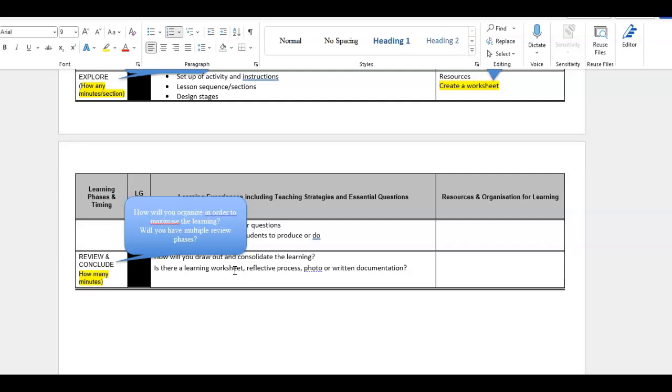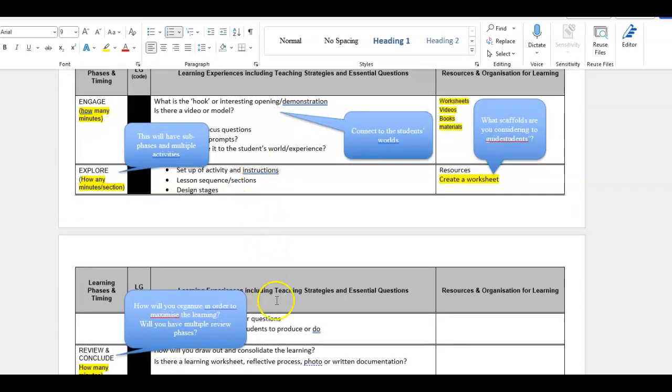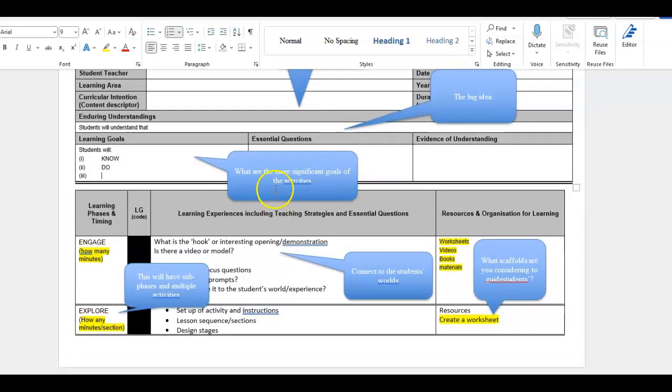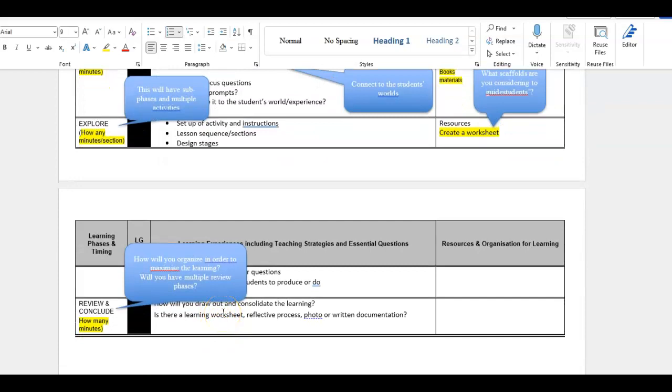In other words, it is talking about and synthesizing what we've started to look at, what we've explored through the lesson, and what's the end result of our learning. And this is perhaps a time where students have the opportunity to share a little mini presentation, to share a sample of work with their partner friend. It's you as a teacher making sure that everything that you wanted out of this lesson, in other words, the enduring understanding, is encapsulated in this phase.